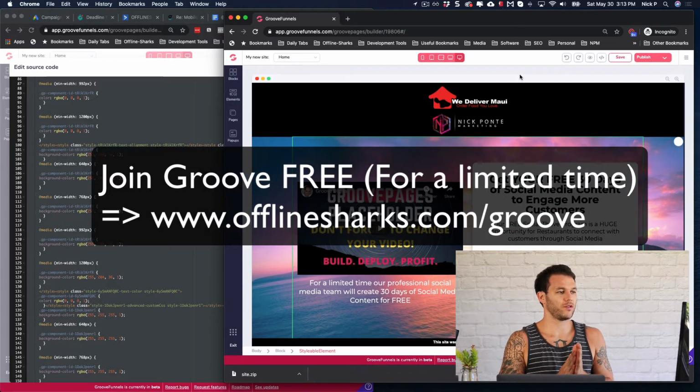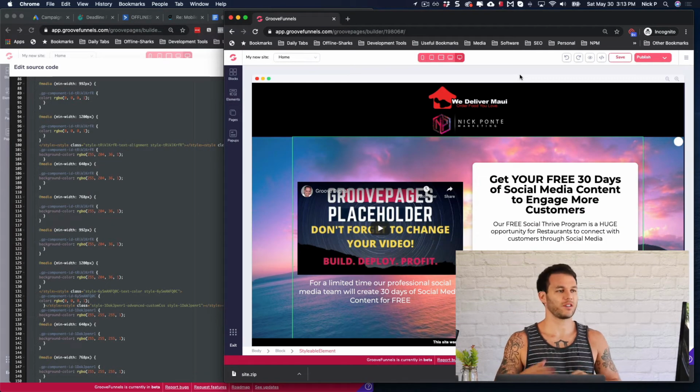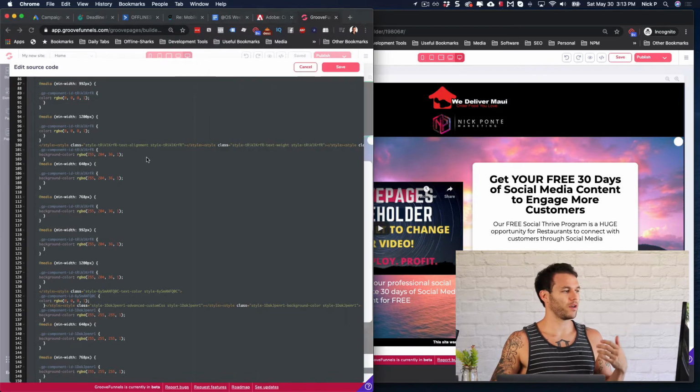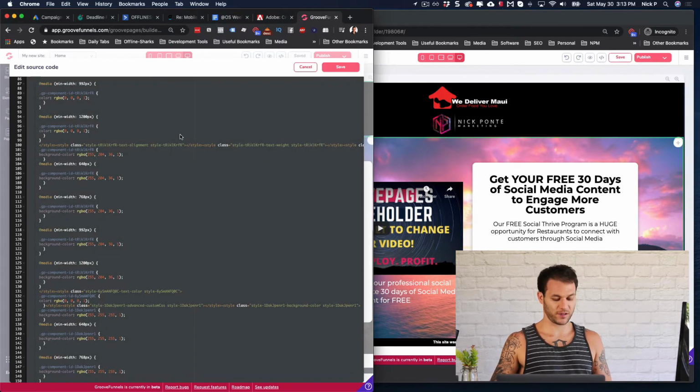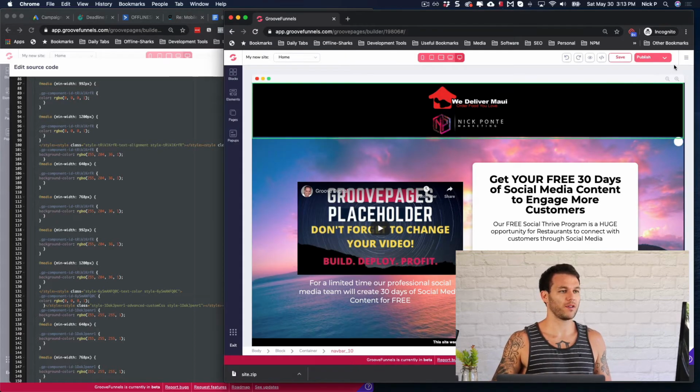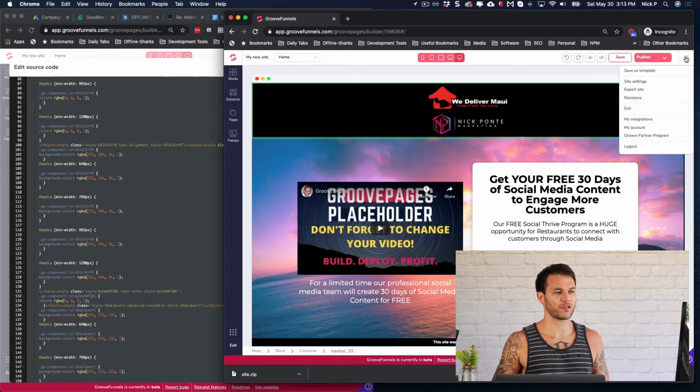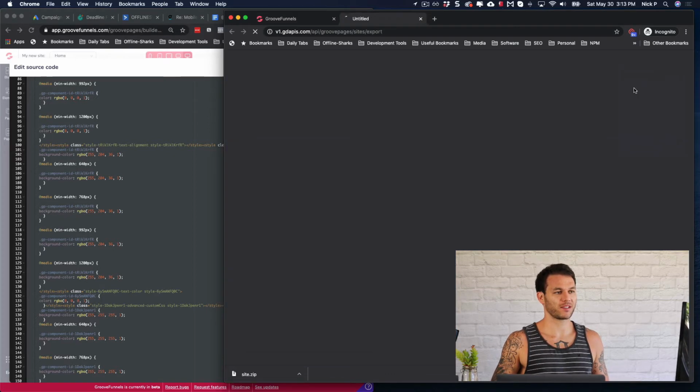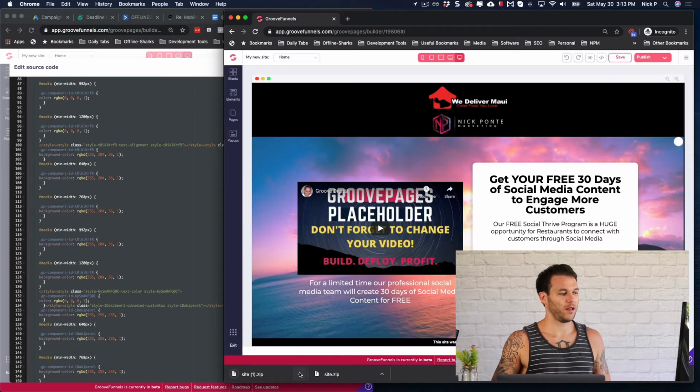Now, if you want to give this information to somebody so they can do it, you can always just copy and paste this text right here, put it in a notepad, or just paste it to somebody, send it through email. Or if you want, the other thing you can do is go to the top right-hand corner of your screen and then hit export site. And what that will do is download a version of your site.